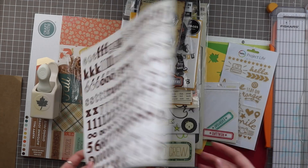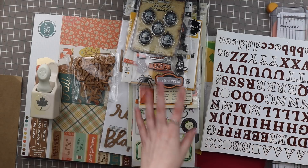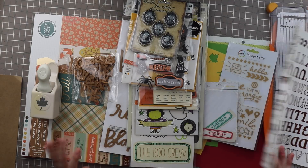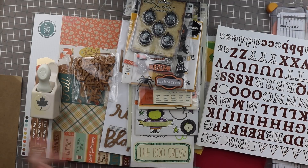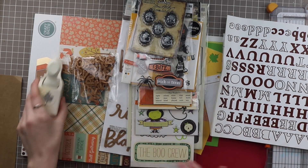With September upon us, I decided to just make a fall themed kit. This is going to be a mega kit. I pulled out all of my Halloween items and my fall paper pad which I'll go through in a moment, and then I'm also going to go through my stash and pick out some other items. As you can see I have other things included that I don't normally include, like tools and alphabet stickers. So let's get started with the paper pad.